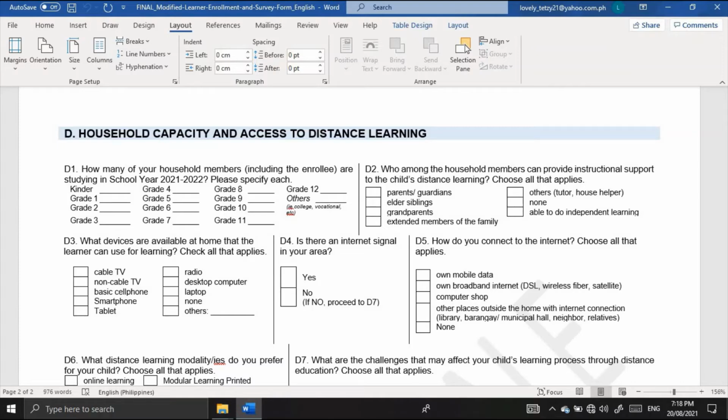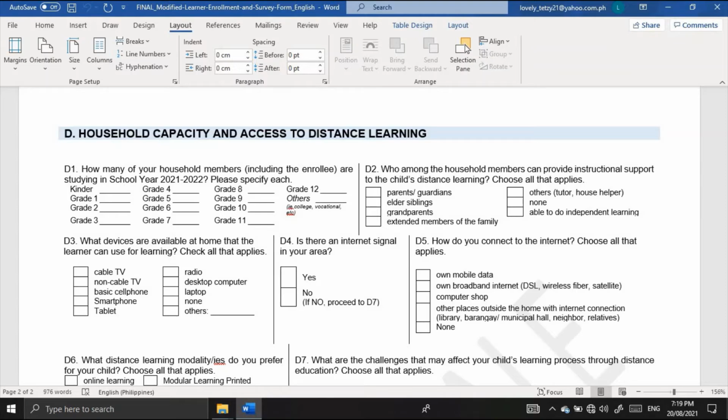So you have it there D1. How many of your household members are studying in school year 2021-2022? So you just need to check if you have a brother or a sister studying in school year 2021 and 2022. You just need to check the grade level.